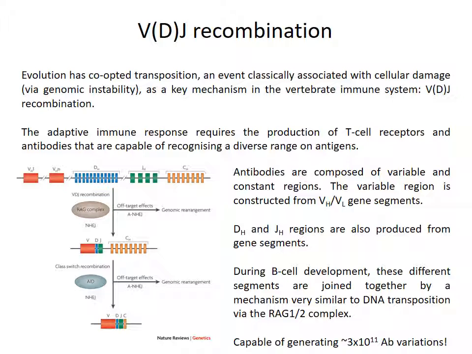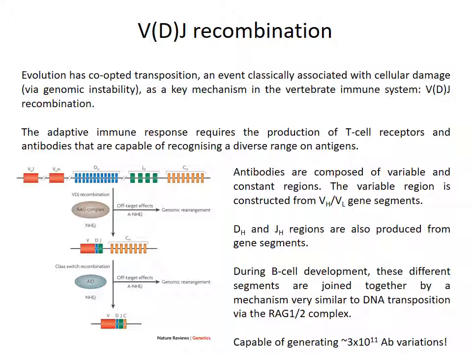So as you'll be aware, I'm sure, antibodies are generally comprised of variable and constant regions, heavy and light chains. It's the variable region of the antibody that's the clever bit and the bit that recognizes all these different antigens. So how on earth do you construct variable regions of antibodies with enough diversity to recognize a potentially, you know, almost, if not infinite, certainly very, very vast range of potential antigens? Well, the answer is by co-opting the sorts of reorganization and recombination that retrotransposons can achieve. This is done via something called the RAG1-2 complex.